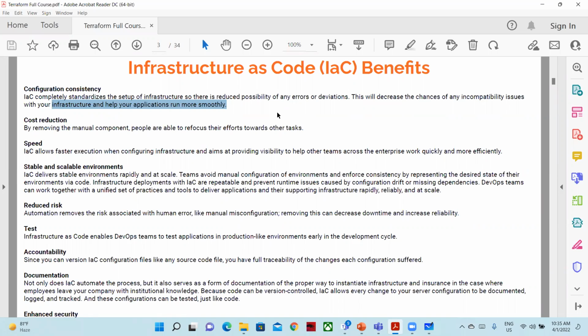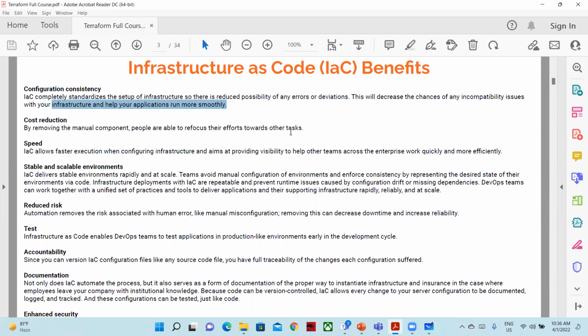So by removing the manual component, people are able to focus their efforts on their tasks. If I create one workflow, some people call it a task, some people call it a workflow, both are the same. Once I design this automation, it is a one-time setup, maybe with some enhancements, but the infrastructure as code pipeline is a single-time setup. Once I create the task or workflow, it's reusable. Then one person does the work of three, simply put.